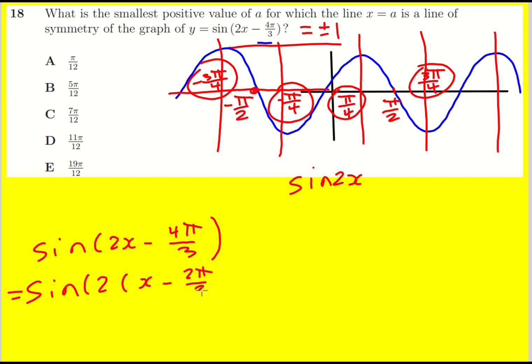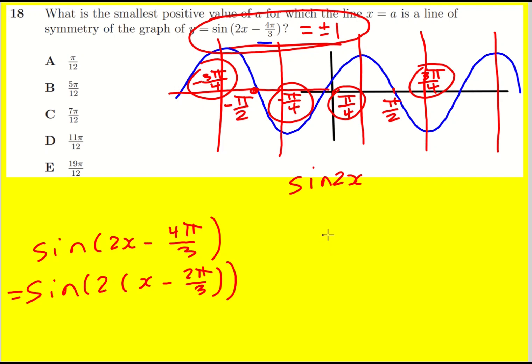So if I want to do the stretch first, this is covered in more detail in the second year about successive transformations, so that's why it might be better to talk about this approach. Otherwise you just end up solving a load of equations, and if you do know your successive transformations, I think this approach is really good. If you want to do the stretch first, you then have to do a translation by 2 pi over 3.